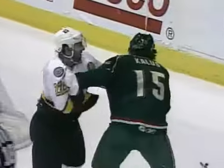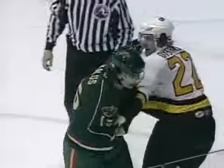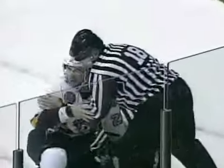And now the gloves are off. Oystrick going up against Kalis. Kalis trying to neutralize the right hand of Oystrick. Oh, he didn't neutralize that one. He ate it. Kalis doesn't know what to do here. He's in trouble. I don't think he's too familiar with this situation, and he's hoping the linesmen come in, and now they need to.